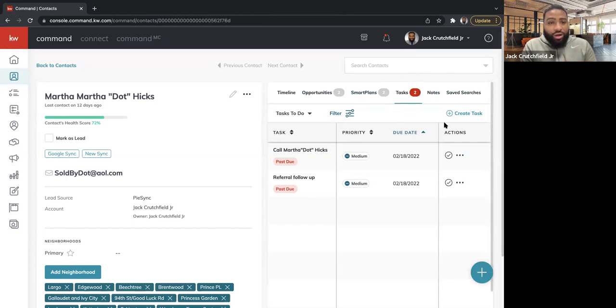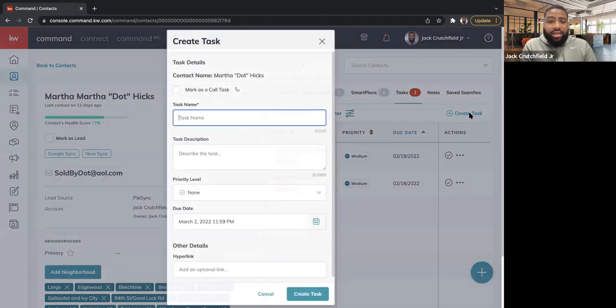I can also create a task from the contact itself. So if I'm not in my task list and I'm actually going through my database and I'm being very focused and intentional inside of my database, and I just happen to want to add a task to said contact while I'm working in my database, I may do so by going directly to the contacts details card here, moving over to the task area here, and now I can say create a task, and now I will see the same form here.